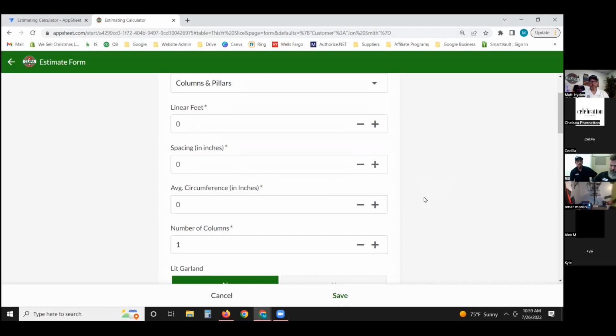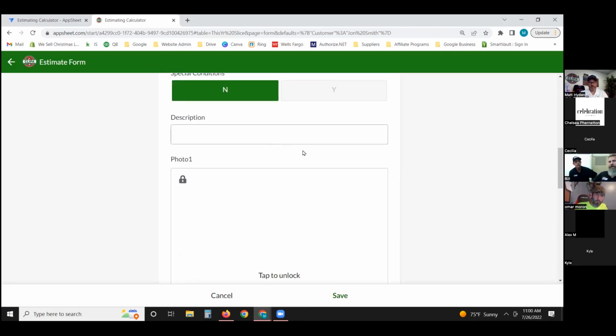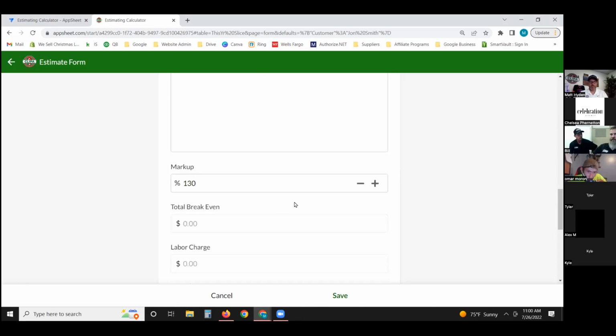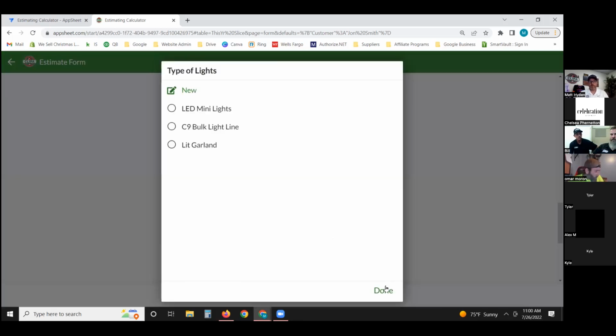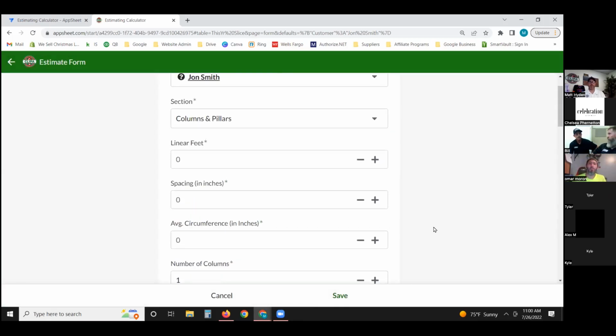If you somehow have a column that's different sizes, you want to take your average. How many columns are we doing? Two of them. Click it. You've got all this same information, description, take a photo, markup. If you want to change that markup, you can. And then it's going to give you your break even, labor charge. So all the sections are pretty similar. It's just different information that you have to input in the system.